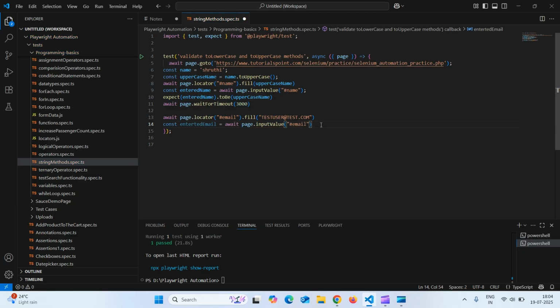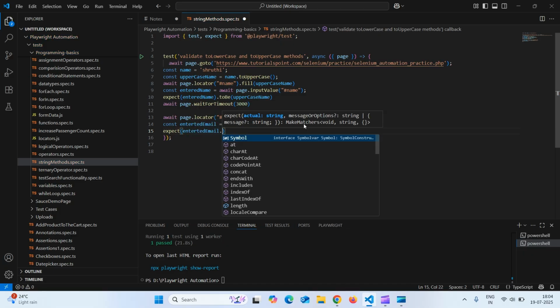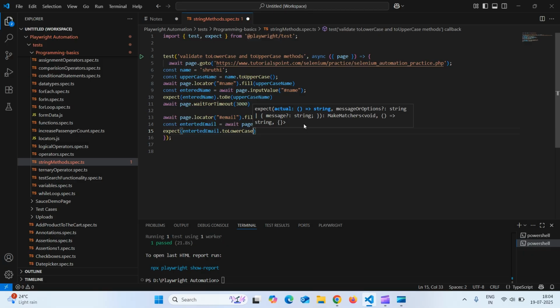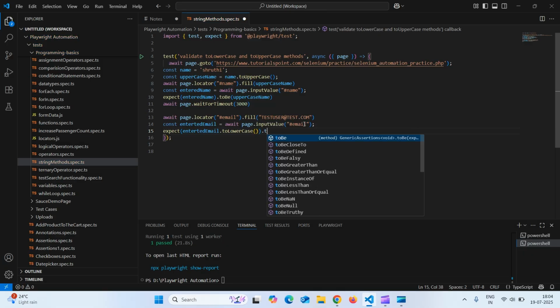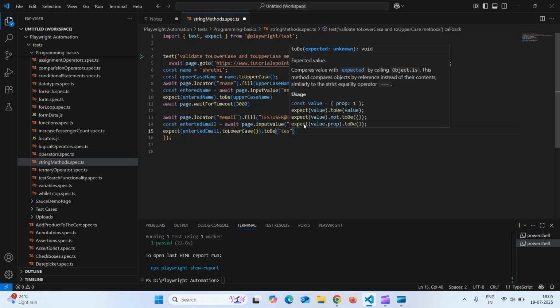Now I want to do the assertion. This email ID should be equal to small letters. How to do that? expect enteredEmail dot, how to convert uppercase to lowercase, using the toLowerCase method, toLowerCase, dot toBe, and here I will say test user at test.com.